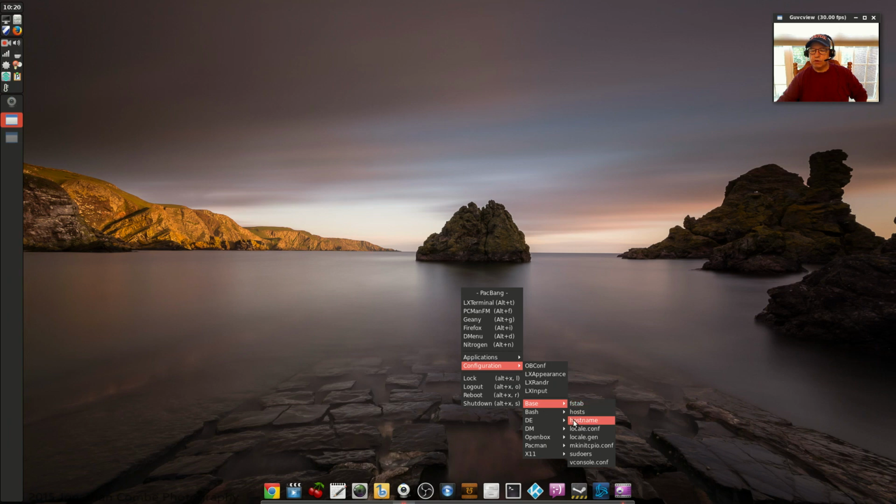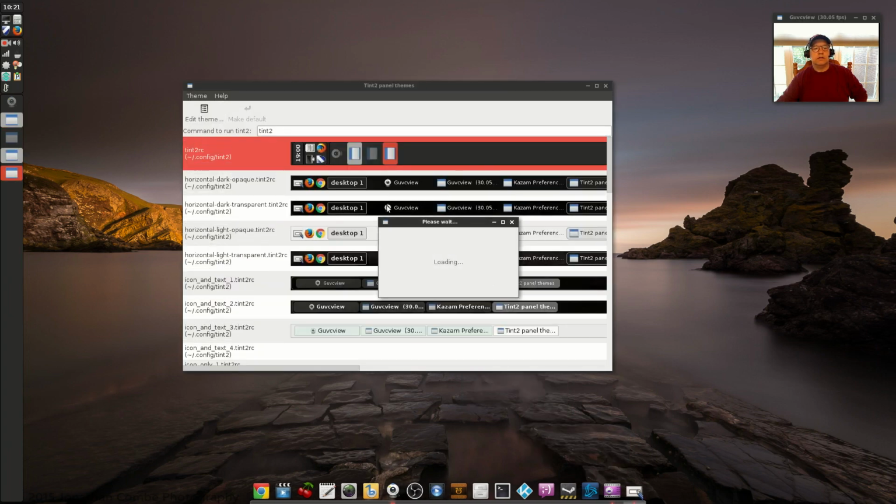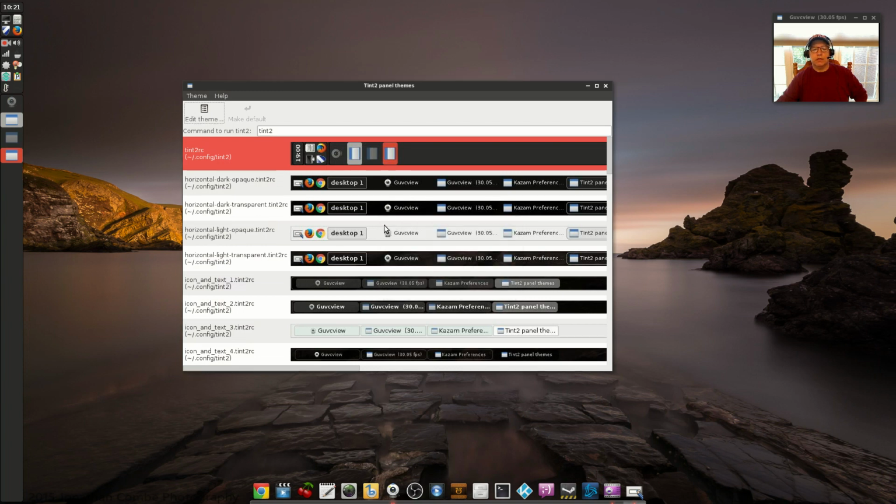Now you've got access to all of your base configuration files. Bash scripts. And here, Tint2RC and Tint2GUI, that is for your panel. Now, I am not an expert on that, and I'm leaving the default configuration, but as you can see, you can configure it pretty much any way you like. There are all different, basically, themes. As you can see, you can completely change the look of the panel. So you've got control over that.